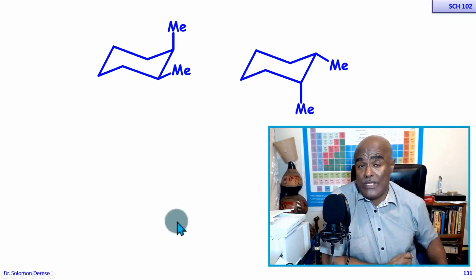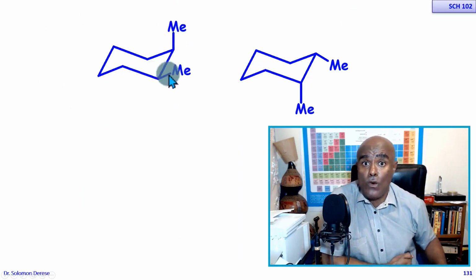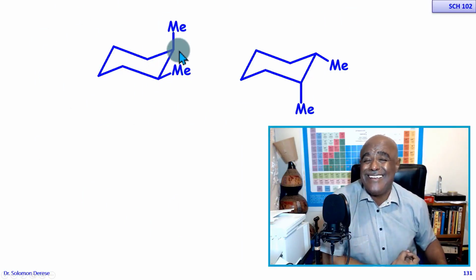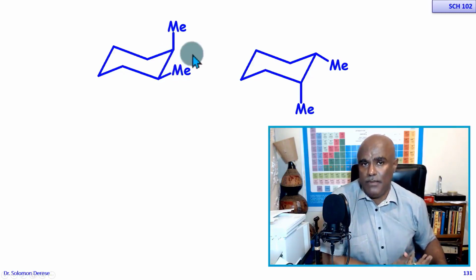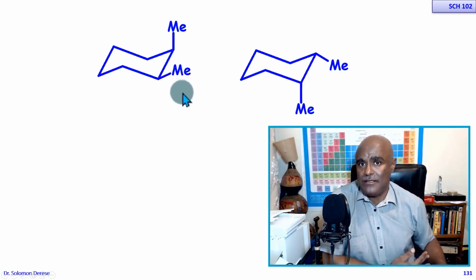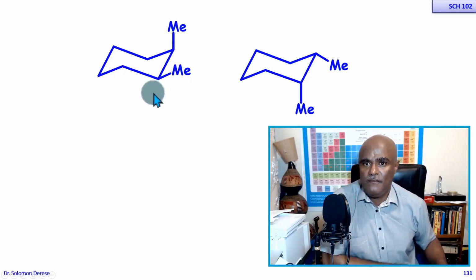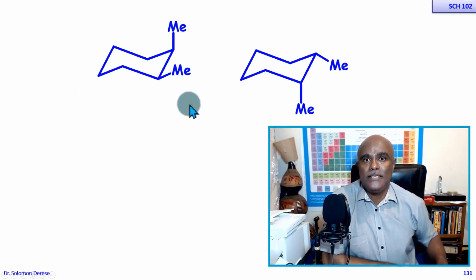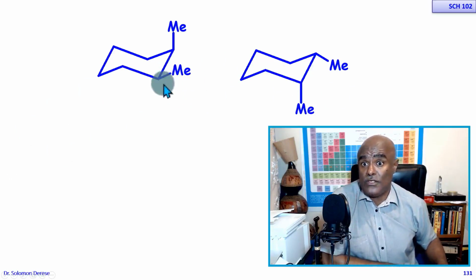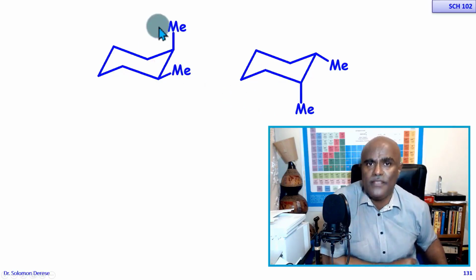In order to do that, we have to determine how their substituent, the methyl substituents, are oriented to each other relative to the ring. Then based on that, we can write them as either cis or trans. If they are both cis, since they are next to each other, since they are 1,2, in both cases 1,2, both of them will be cis 1,2 dimethyl cyclohexane. So let's look at this one.